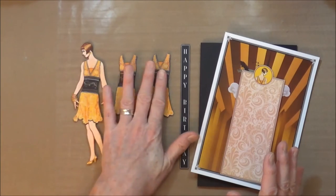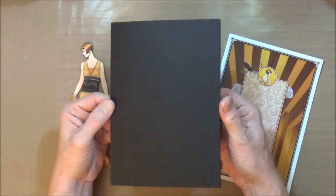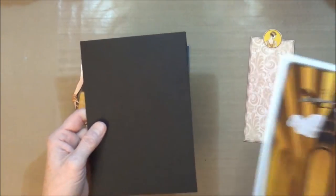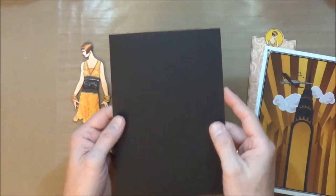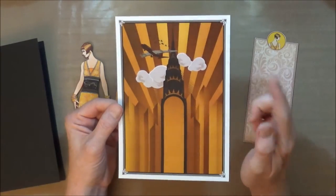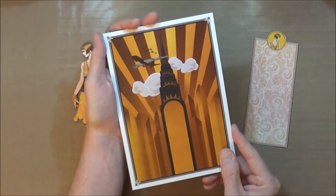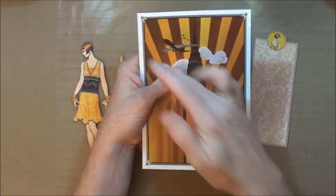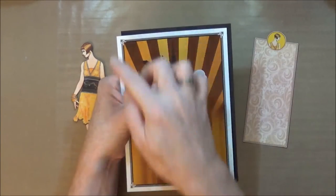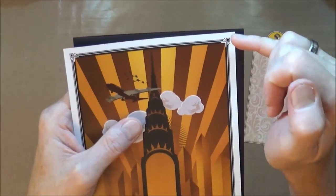Now for my card blank - because there are some nice black elements and a lovely sort of black sentiment - I've gone ahead and made my card base out of midnight black cardstock. This is about 300 GSM and all I've done is just scored it at 148mm and then folded it in half, which makes a simple A5 card blank. My backing paper that was on the sheet I've cut out, and this is the exact same size as the card base. I'm going to trim down on all four sides just up to the start of that deco border, so it will still have the white but just up to those corners.